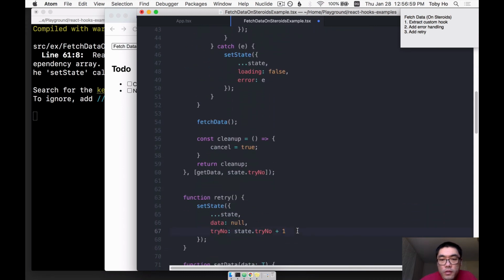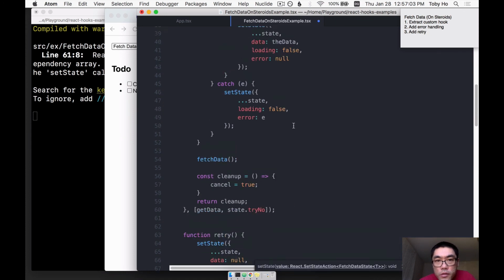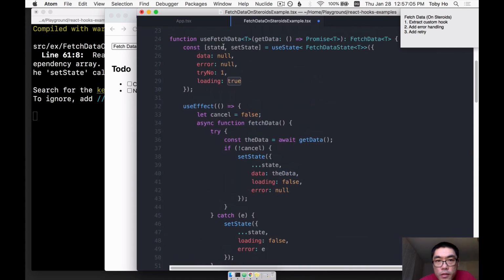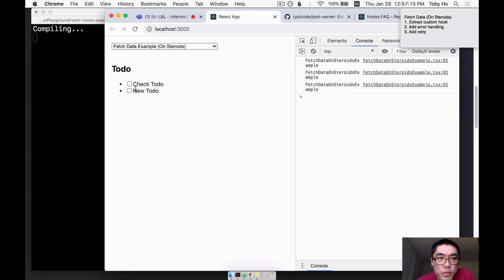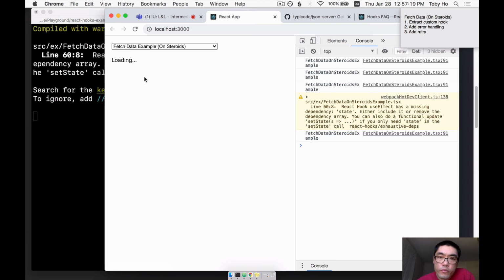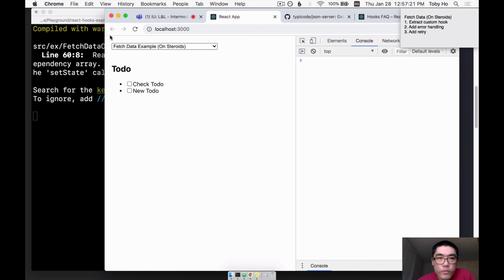And then when we start the retry, we're going to say loading is true, and then a set right here to trigger the 2 renders. All right, so this will probably be better. Okay, let me try.